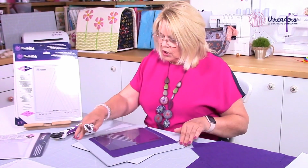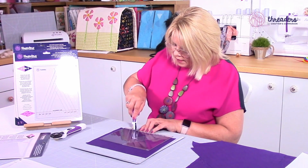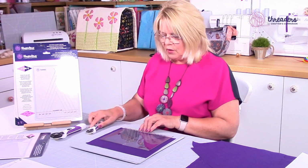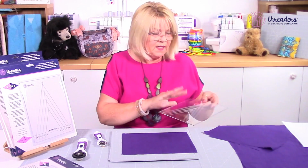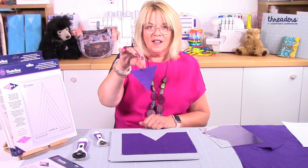And then I'm going to turn my mat around and I'm going to go in at 3.5 inches again. Again, I'm going all the way up just past where they cross over. And those grooves there really help me to keep a nice straight line. And there we are, we have the perfect triangle cut.